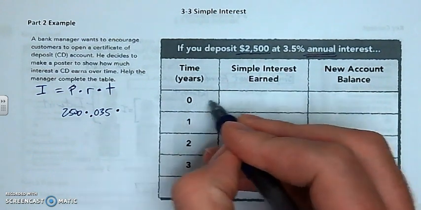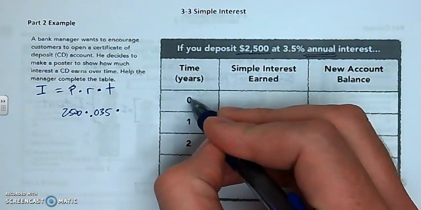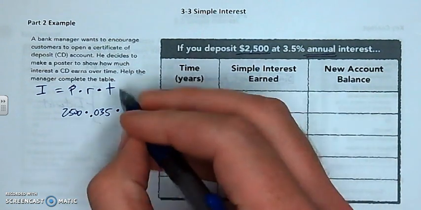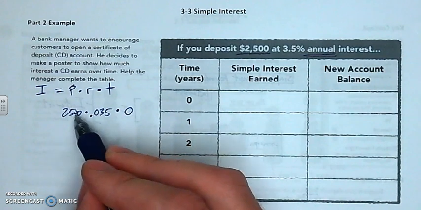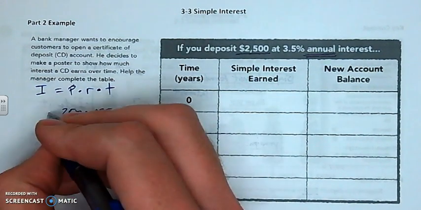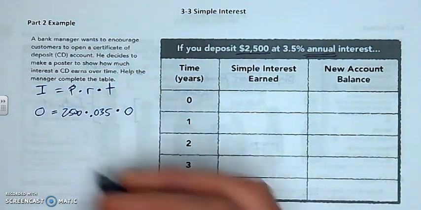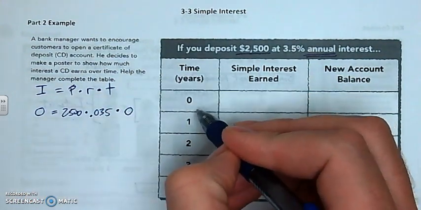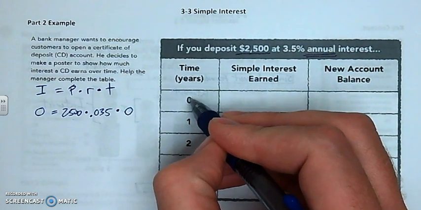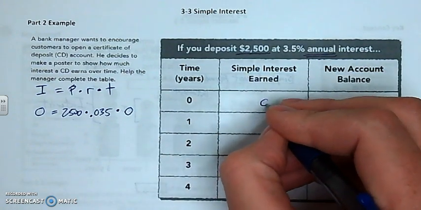And then multiply that by the time. Well, in this first row, we're going to say time is 0. All right, we have to fill that in. So if time is 0, you could very easily do this mentally. Any number times 0 is going to equal 0. And that means our interest will be 0 because it hasn't spent any time in the bank, right? It's been 0 years, so our interest that we've earned is still 0.